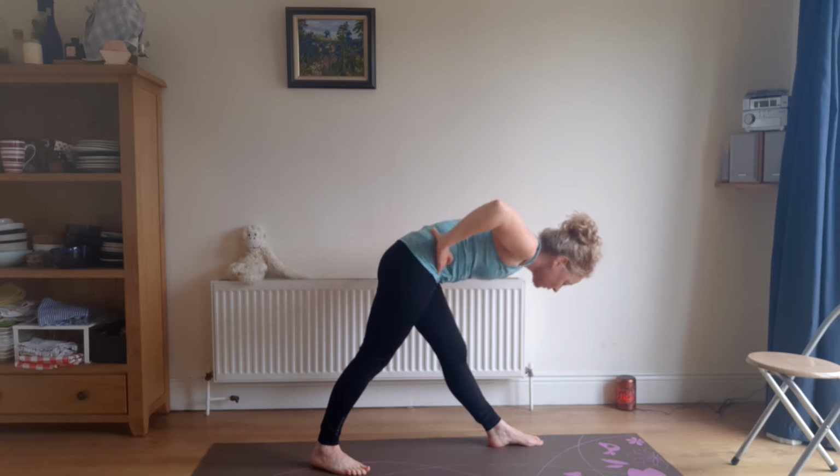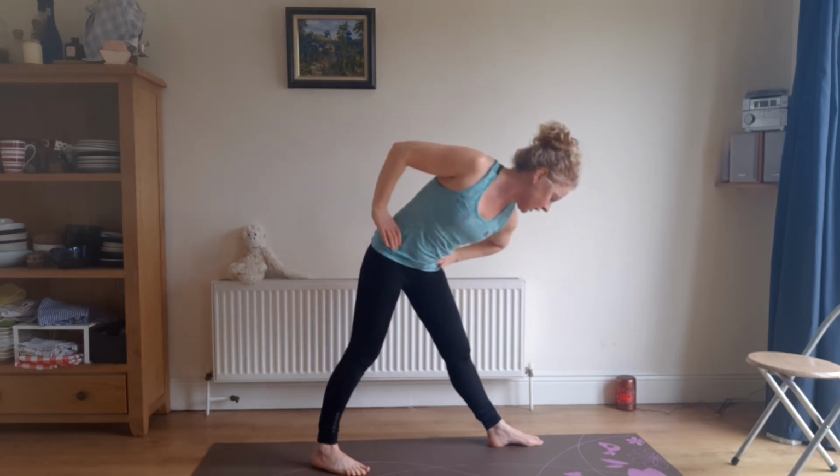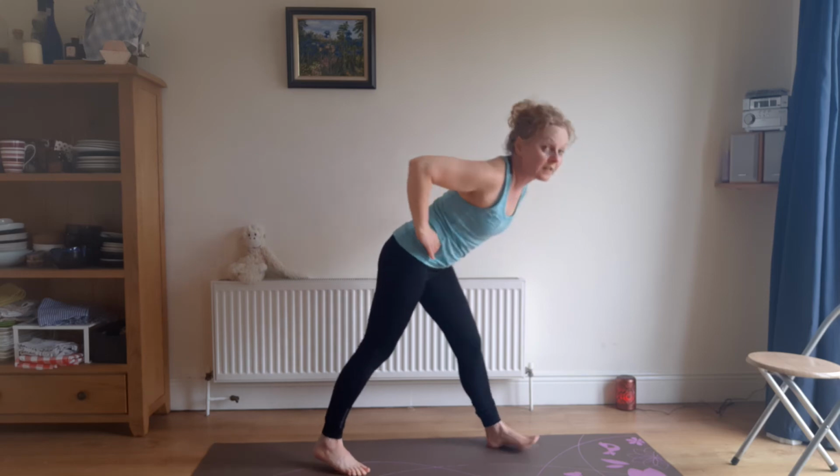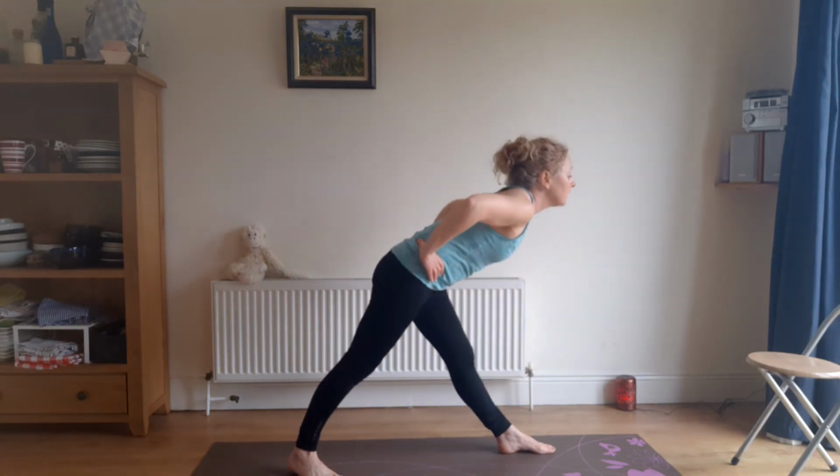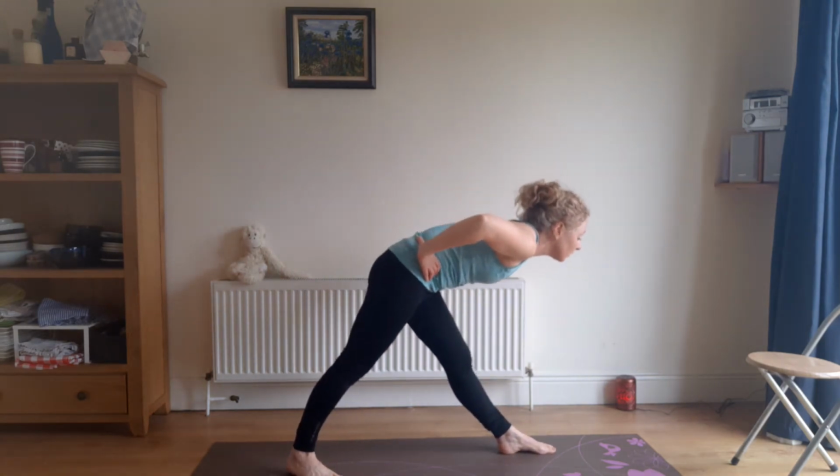So in other words, those two hip bones, those ones that kind of stick out from the front of your pelvis, they are facing forward. So they're not rotating to the side, but they're actually facing forward. So again, these bones here, they're facing forward. Okay, so that's pyramid pose. Lovely. It's a really good one that stretches out your front hamstring.